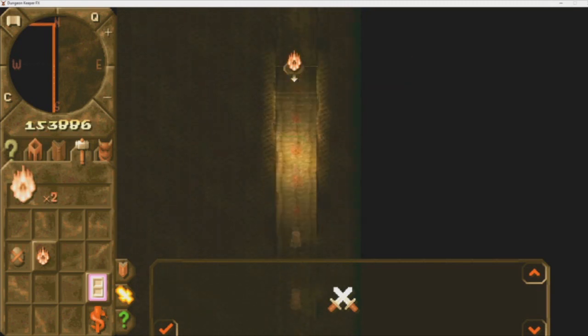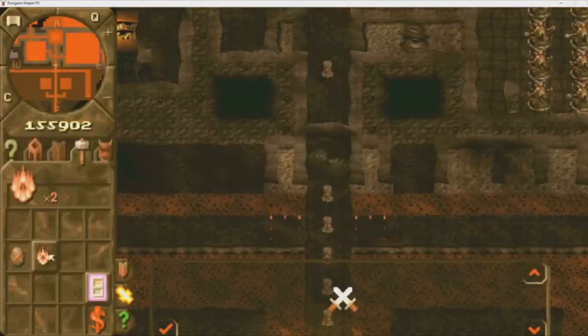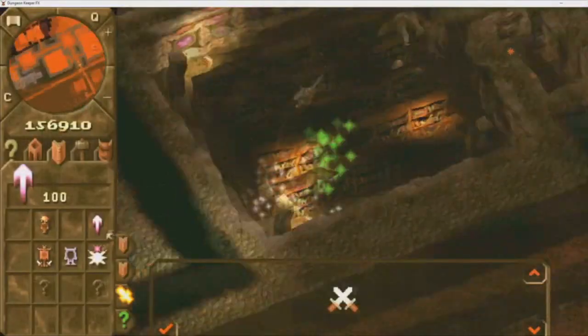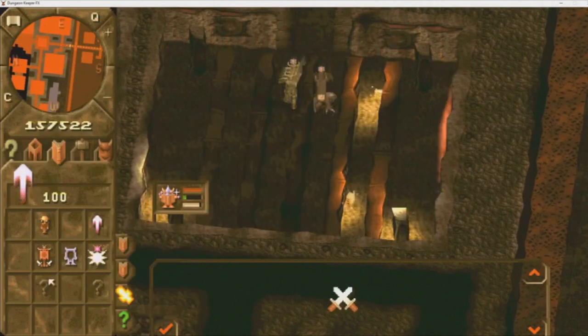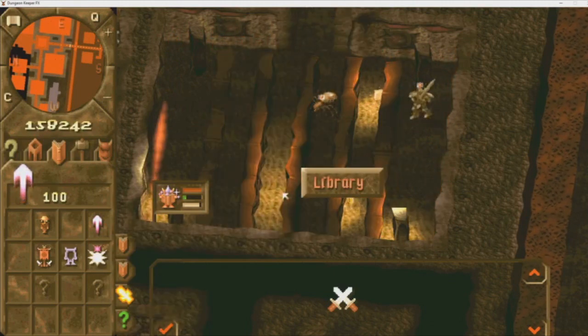A door has been manufactured. A new spell has been researched. Okay, so we get... Is this one lightning, I think? And this is protect. A trap has been manufactured.